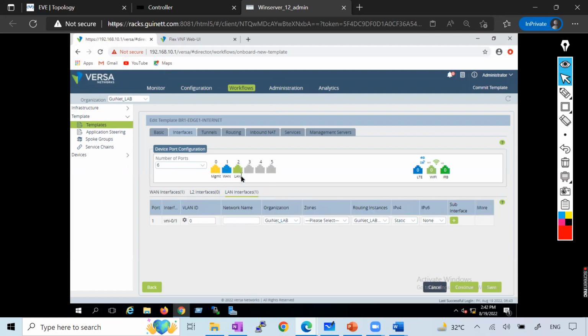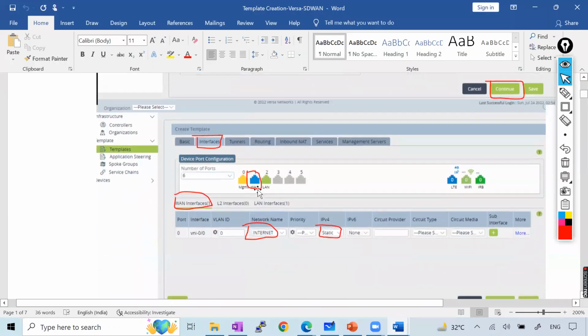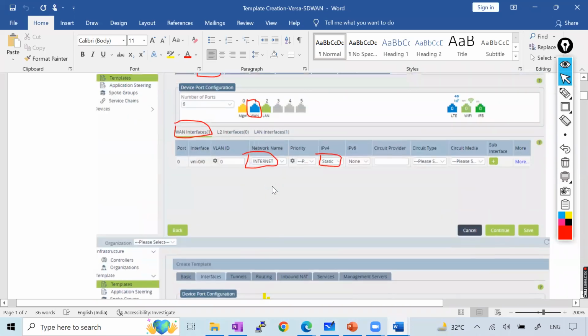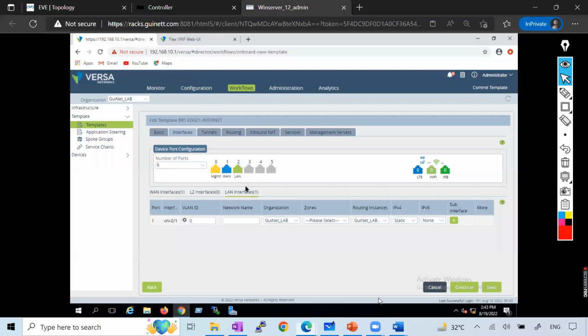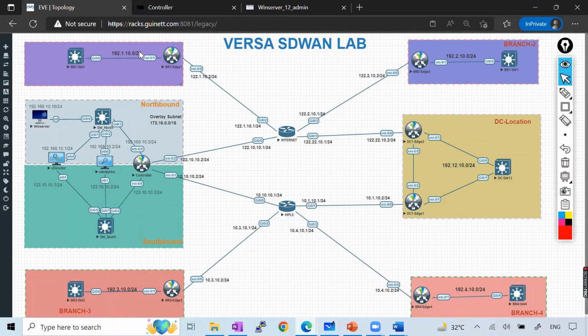So I'll make this a LAN. So this is the LAN. You can see here, even in this portion, I make the WAN and the LAN, both of the interfaces. So let's have the configuration for the interface. I'm not going to put the values because this template needs to be called at different locations, so the actual IP information I'll not put here.